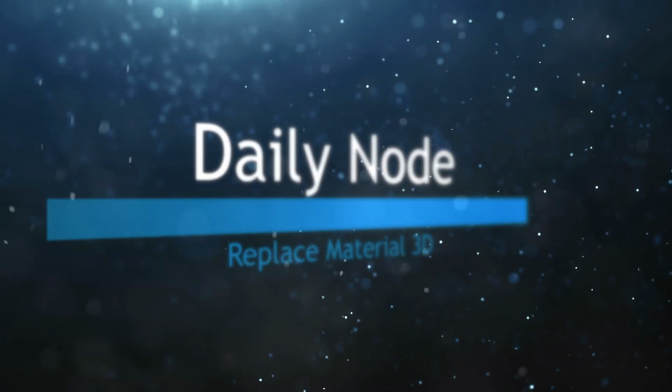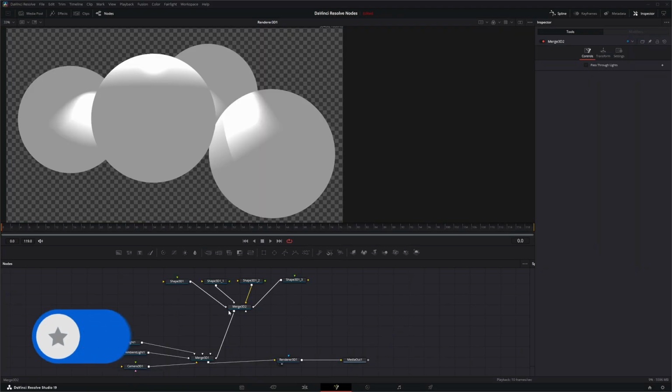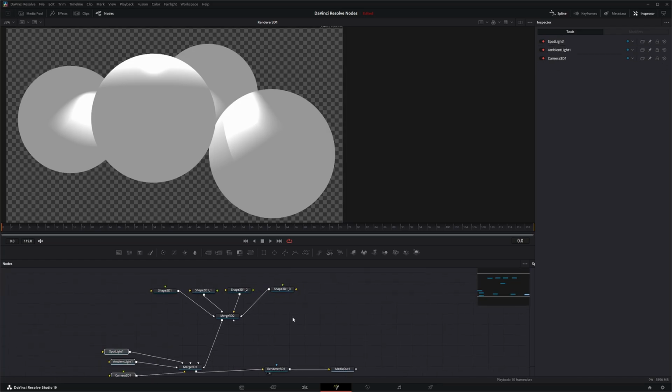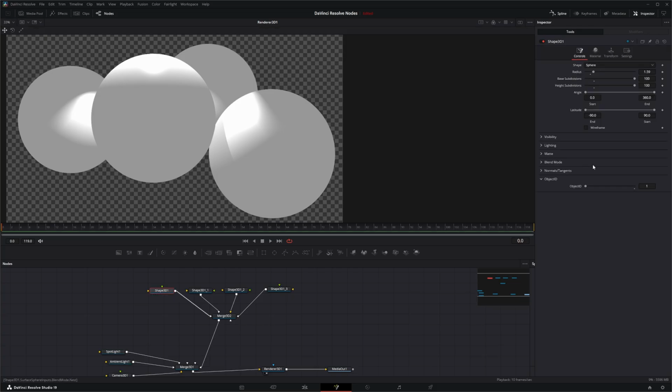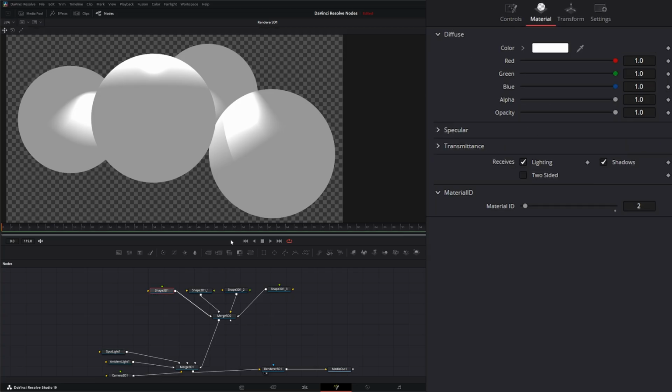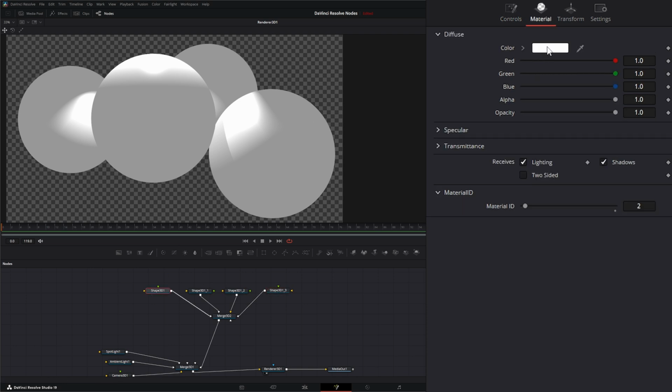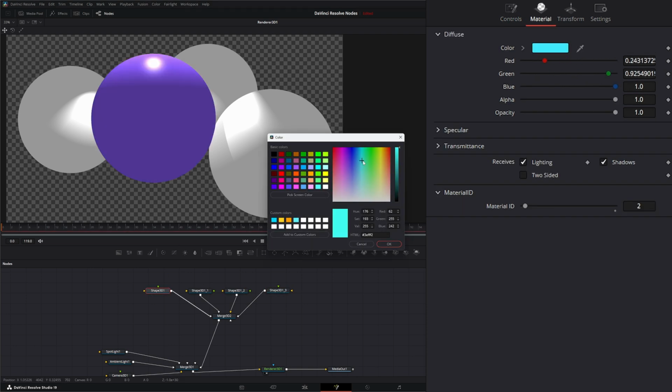So we're going to jump into Fusion, and I've got a little setup with four spheres and some lights in our render node. As we know, we've gone over materials within our little shapes, and this isn't textures. We're not getting into textures yet, but speaking of actual materials on our shapes, we can go in and change our shape color with materials.